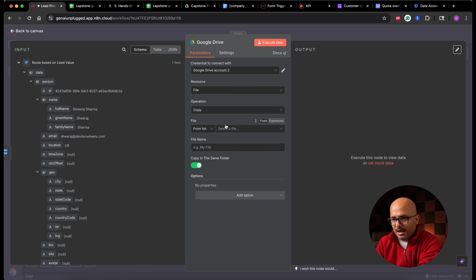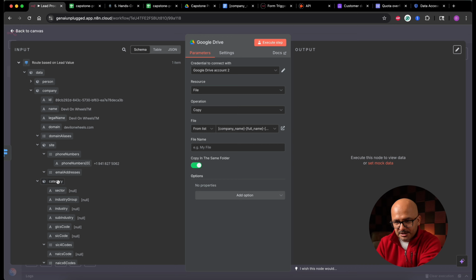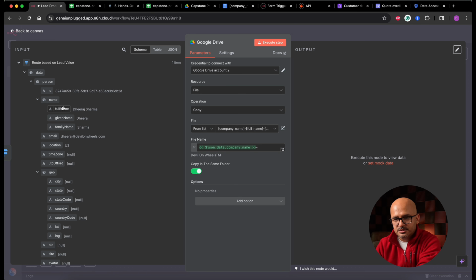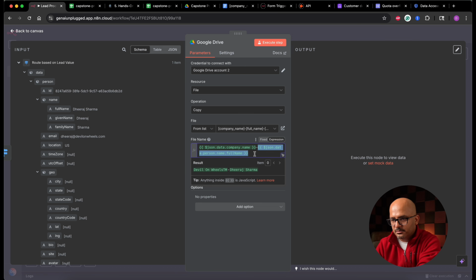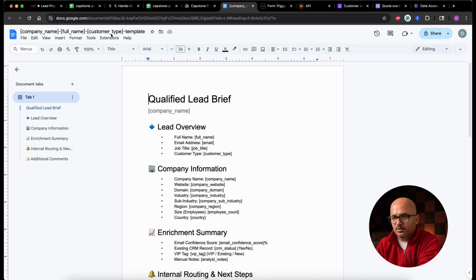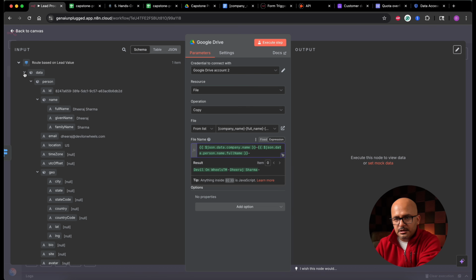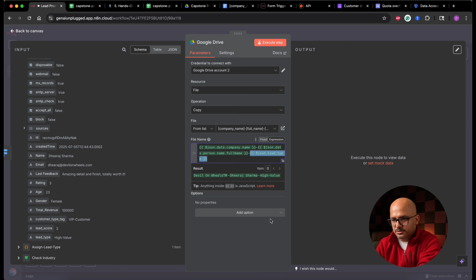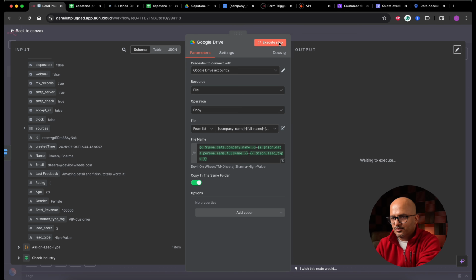So let's go back. And in the file, we can select this because we want to make a copy of it. And the file name is going to follow the same pattern as the name that we have on the template. So for that, the company name is first. So let's drag the company name. And then we have dash full name. So I'm going to close this, use the person. Over here, the full name is going to come. And then we have a lead type over here. I think let's go back here and see customer type, which is more like a lead type. Let's append that as well. And let's close this. Let's come to the bottom. And here the lead type is there. Let's use that. So we can say copy in the same folder. You can create a folder hierarchy if you want as well. So let's execute this step.